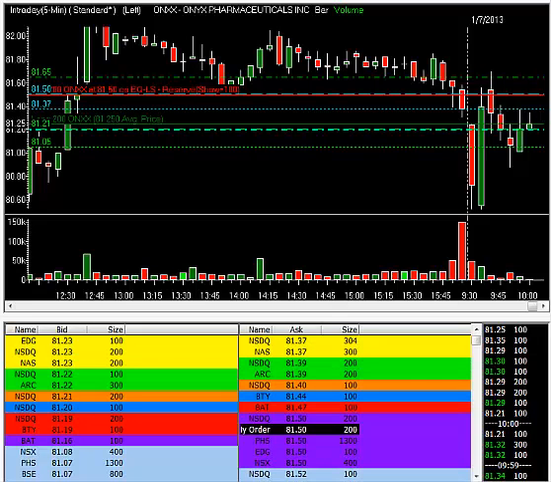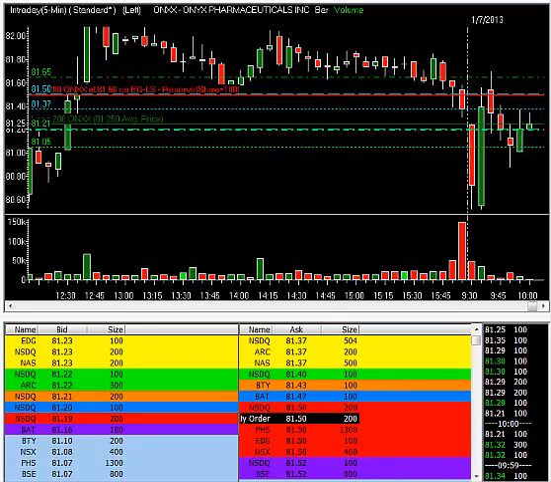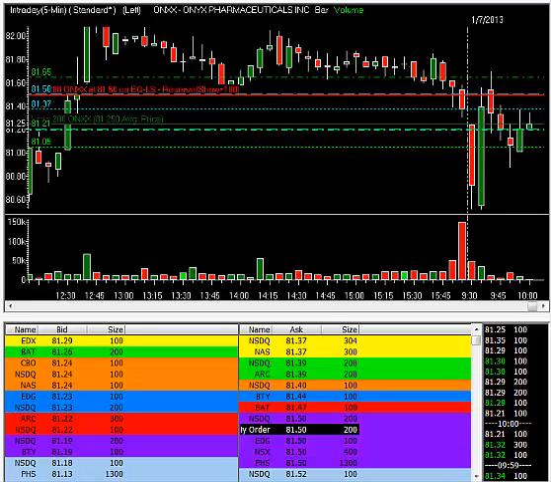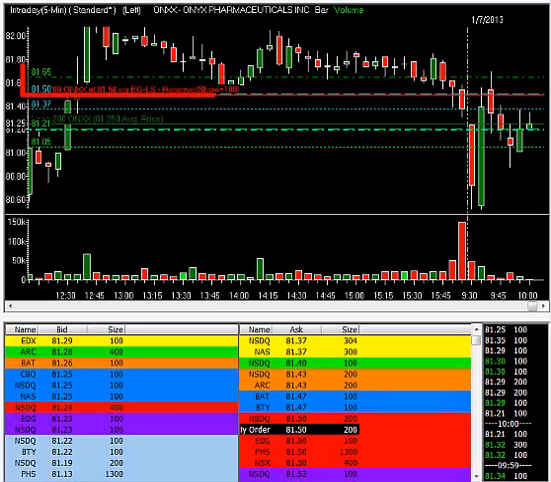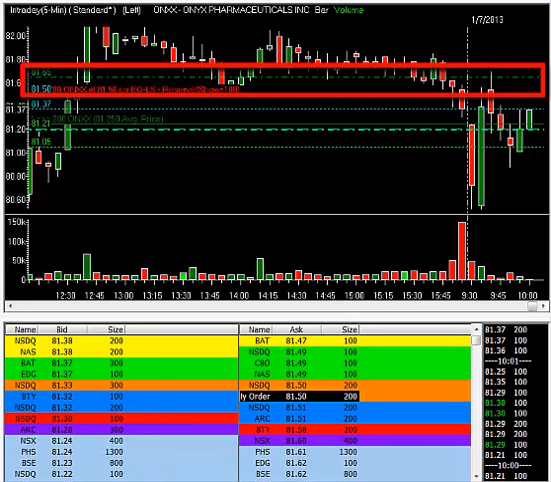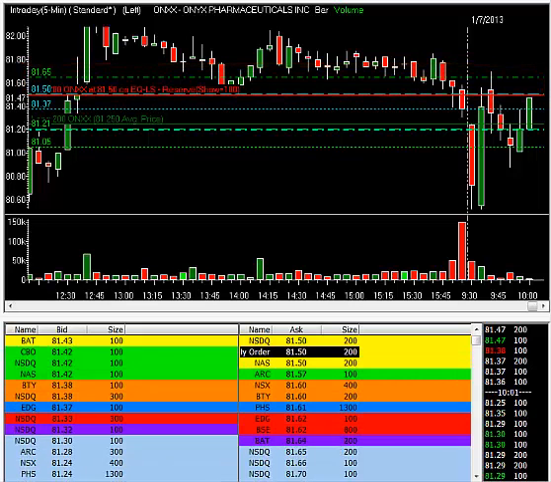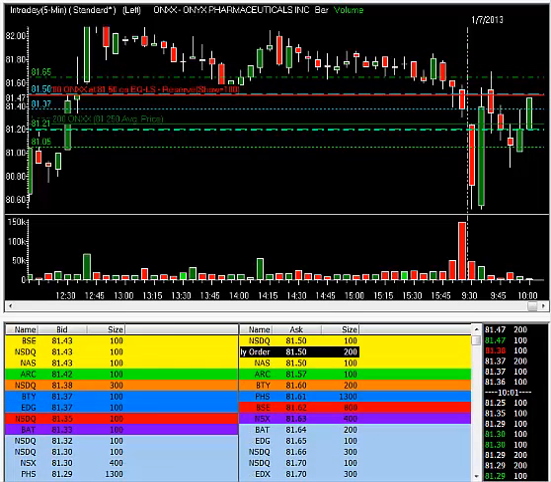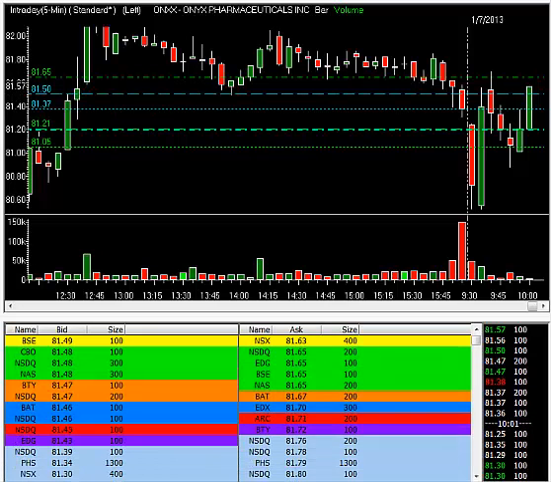One thing to consider here is that if you are automating these orders, what you're going to miss out on is a possible extension to the next level on the trading plan. It would be entirely feasible, for instance, to see a move to 81.65 or even as high as 82 just moments after this one gets to the profit target. And as we see, that's exactly what is happening. We're seeing an extension beyond that initial target, and we're out of the market.